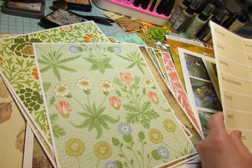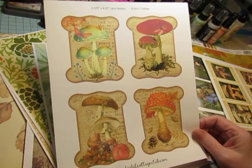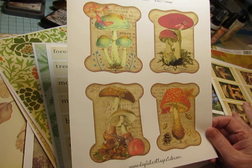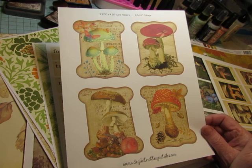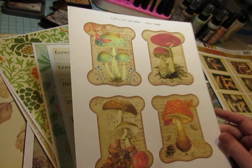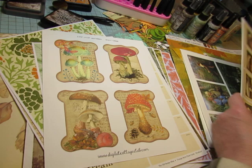I have the old Design Shops flashcards. I printed this from Digital Collage Club. These are all things I've had in my folders, in my laptop, my download folders. I have everything organized. I could go to the folder that said Woodlands and find things like this. I have a Mrs. Coggs folder, but even her images that I'm using, I put in the Woodlands folder so I wouldn't forget about them. So these are nice cards that I can put in my journals.